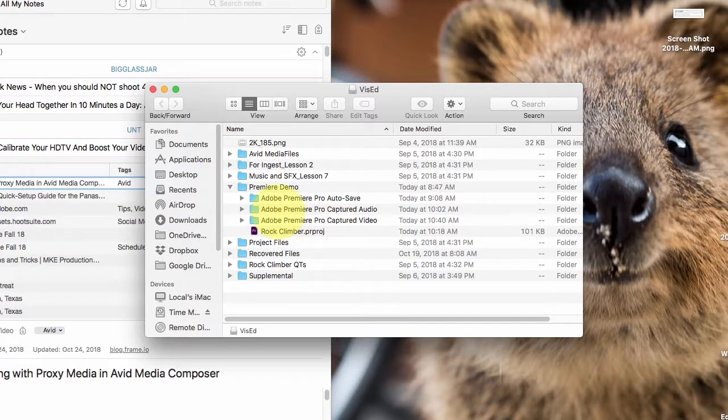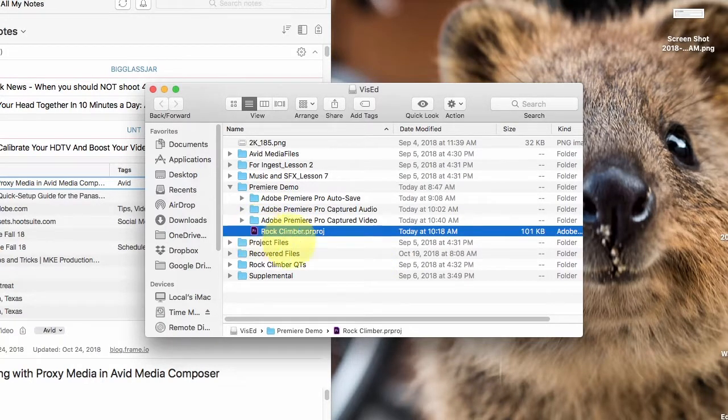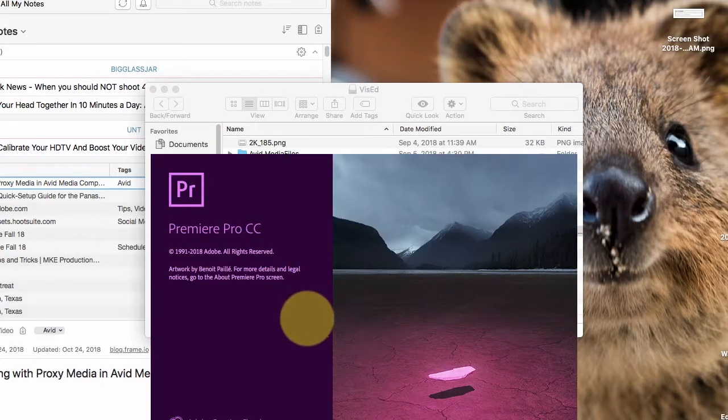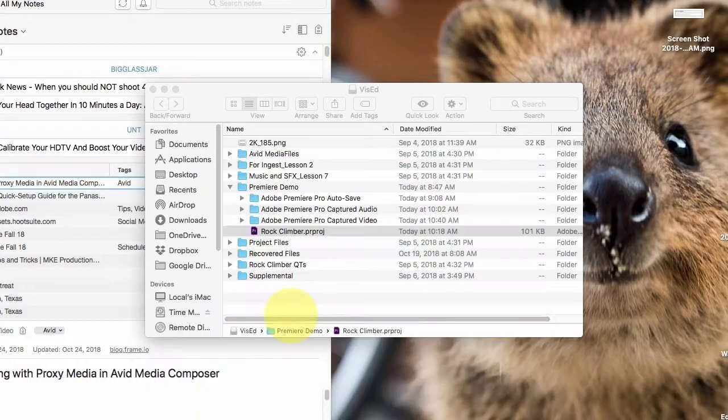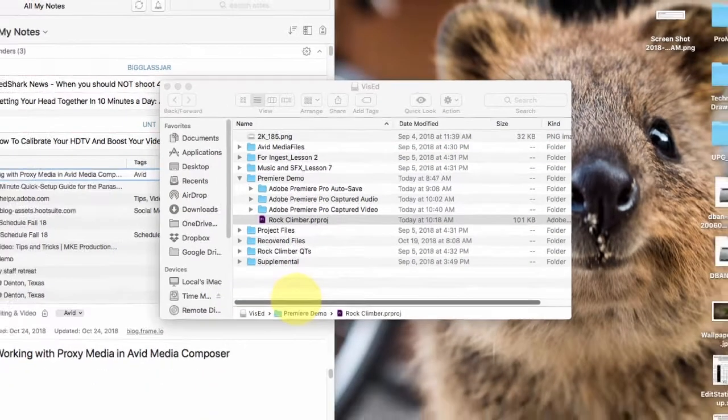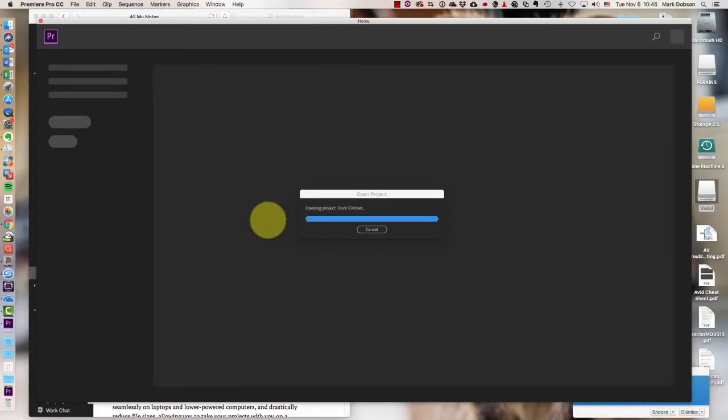Okay, so say you've got a project that you did in the latest version of Adobe Premiere. So we've got that right here. Or even say you are moving between Premiere on a PC and Premiere on a Mac. Sometimes the versions don't quite gel.